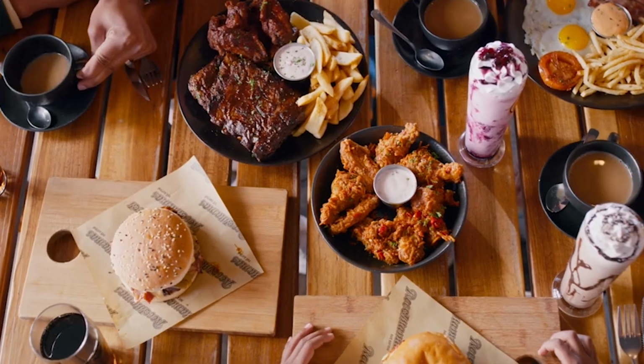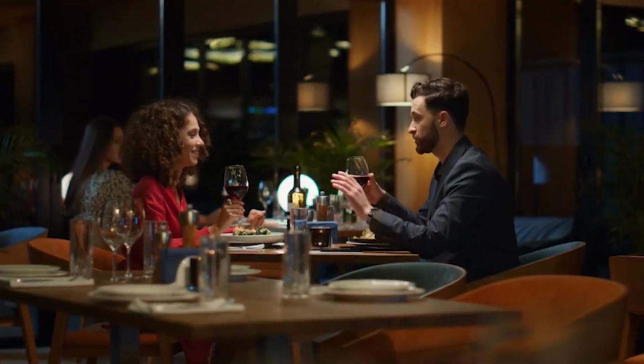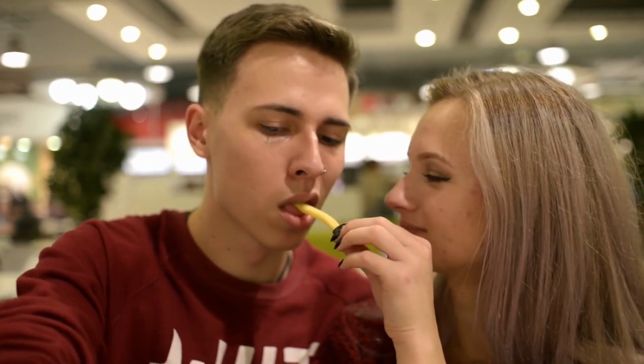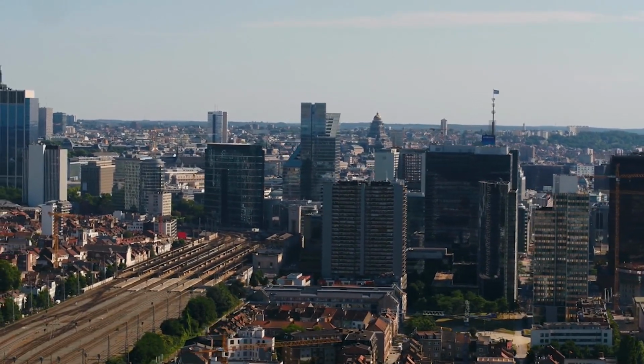This Last Supper is not just a meal. It's a celebration of Belgian culture, a toast to new discoveries, and a perfect culmination to your Brussels odyssey. With every taste of mussels, each crunch of a fry, and each refreshing gulp of beer, you're not just dining. You're weaving the fabric of your Brussels memories, rich and vibrant, ready to beckon you back to this extraordinary city.